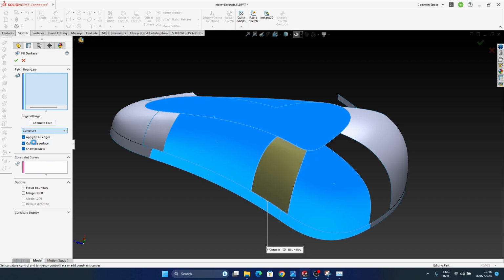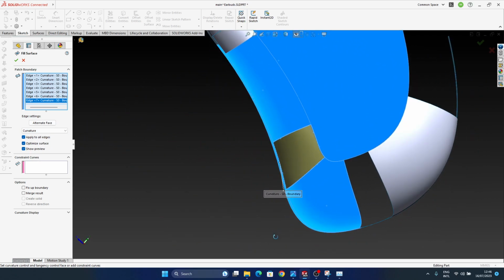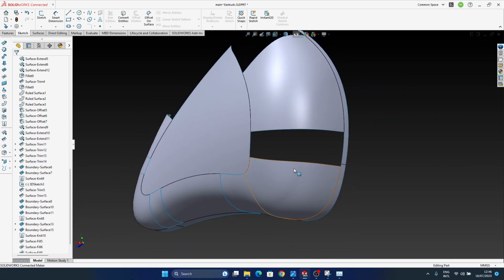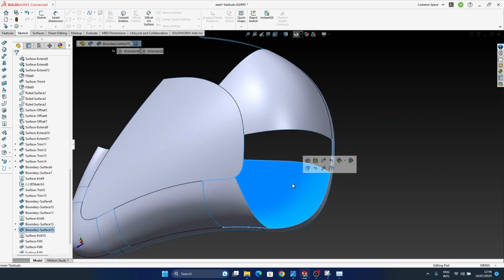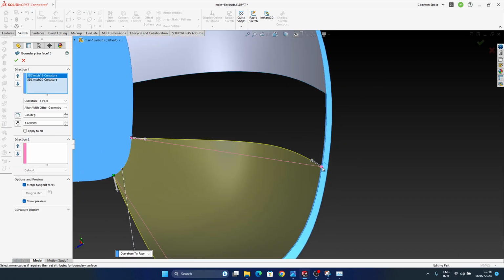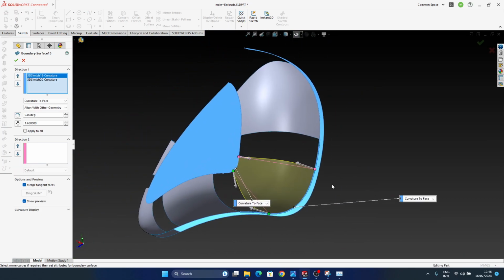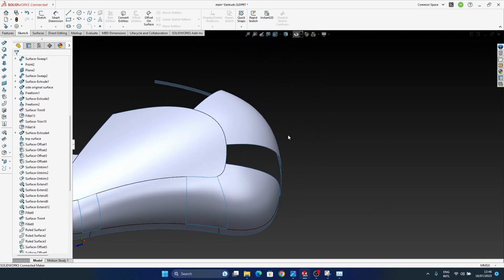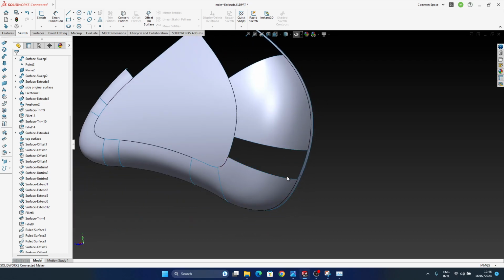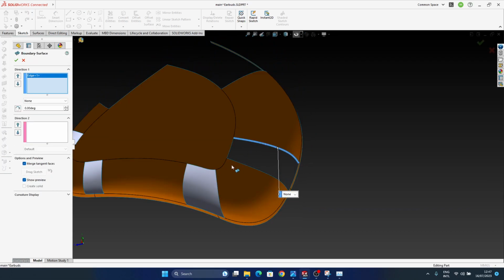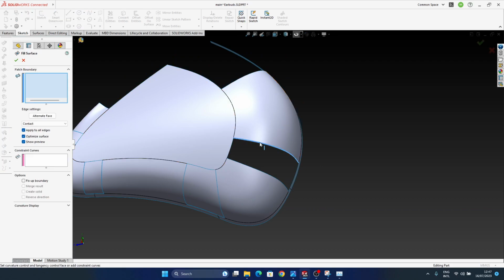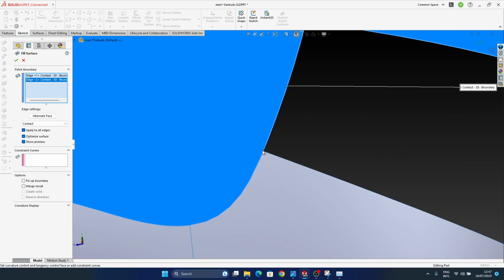Yeah, that's too bad that it's quite sensitive at the edges, SolidWorks. I understand and I don't understand it because I do work with Catia and Catia is far less sensitive. So I don't see the reason apart from the cost of the software why to have this kind of behavior. But anyway, let's continue.